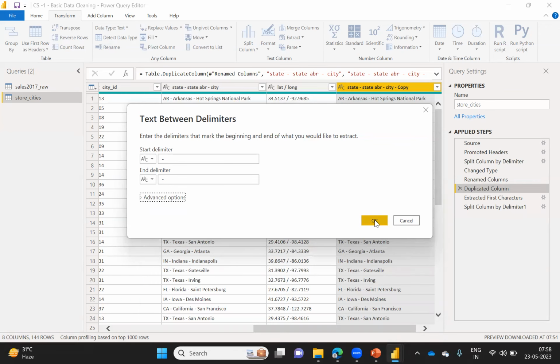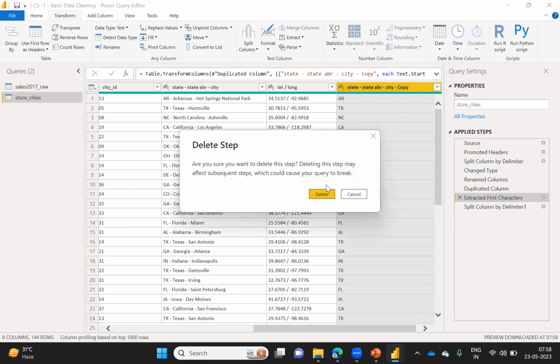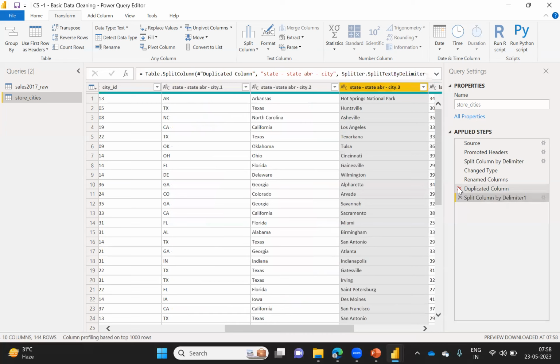Let's say we are going to just use this function for getting the middle part. And this is how we have got the middle part, right? But in this case we would not like to use the extract function. Why? Because we have three parts and we have a very easy way to get all of these different parts, and that is the split function, right? That's why we are going for the split function rather than the extract function, right? So let's remove these different steps, and this step also.